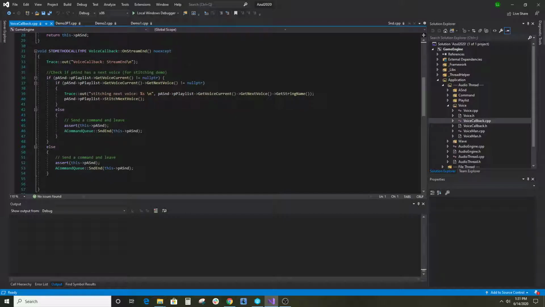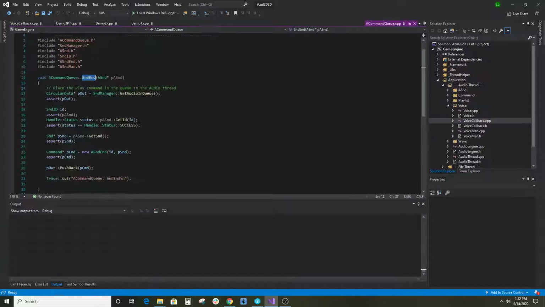For the first part, that's stuff for the stitching demo. So if the playlist has a next voice added onto it, then it'll stitch the next voice. Otherwise, we can do the sound end, which is the demo for print information on sound end. So let's look into that.